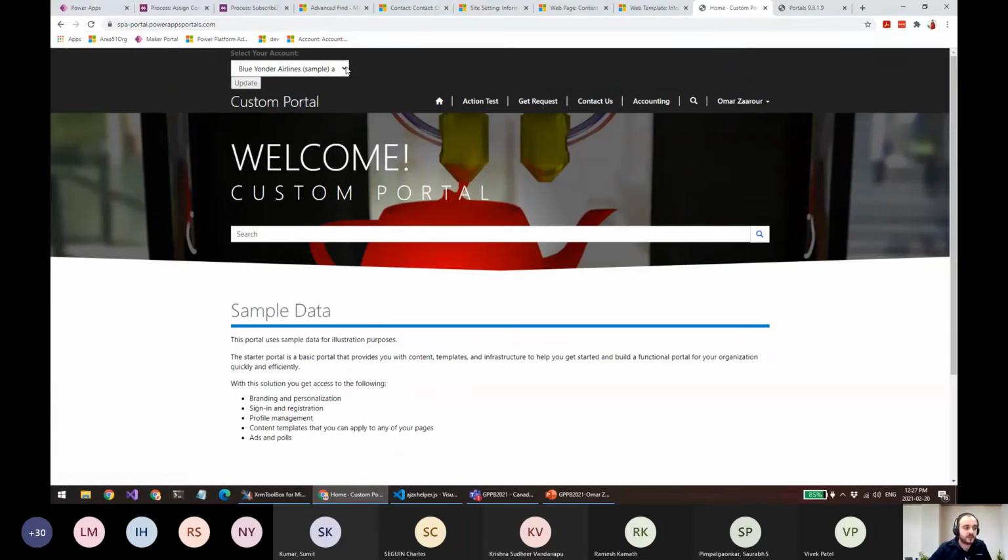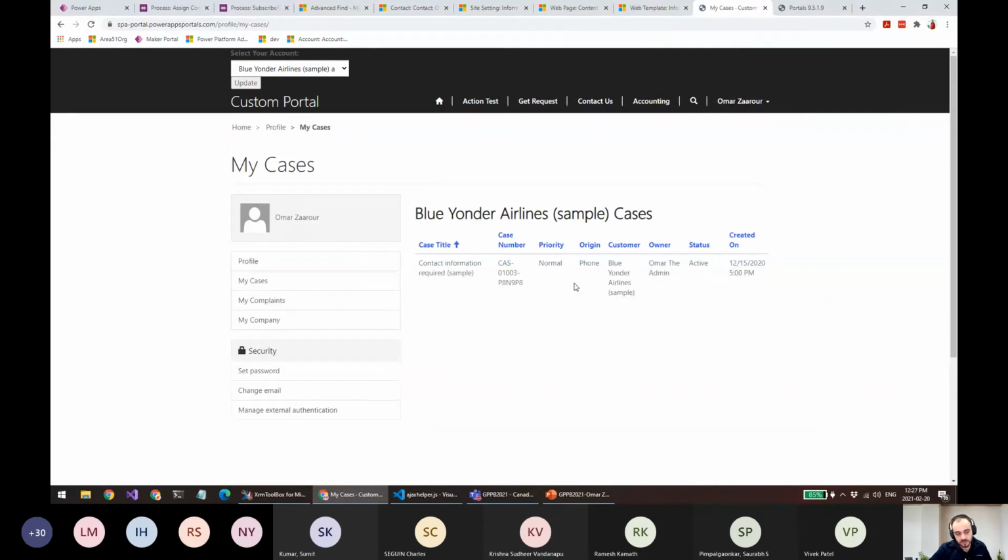You will see the same 3 records you saw in the model-driven app. I work for Blue Yonder as an accountant, at Fabricam as a lawyer, and at Fourth Coffee as a lawyer. So currently my parent account is Blue Yonder. If I go to my cases, I just put an entity list, a normal entity list, nothing special, that shows the cases for the account that I belong to. Currently, it's Blue Yonder cases, right? So let's go and change it to Fabricam and click update.